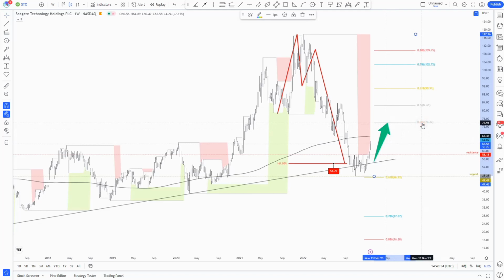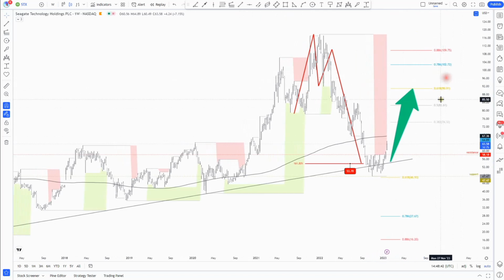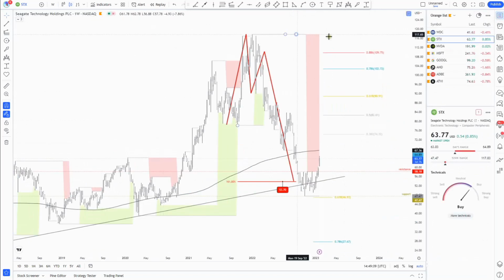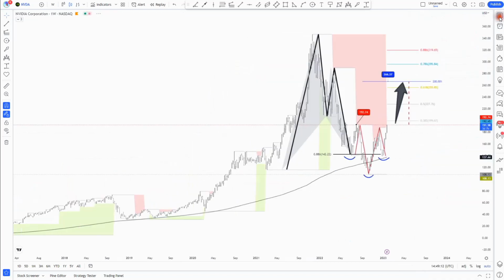This is the first target for that pattern, the default target for the pattern. We have also a second target projected above, as usual for all of those patterns. We always have a second target projected above or below. 90.91, the 61.8% Fibonacci retracement of all this swing low. So that's a second target which may help maximize profits, taking into consideration a pattern that offers you one of the best risk-reward opportunities to trade the financial markets. Weekly chart, Seagate.